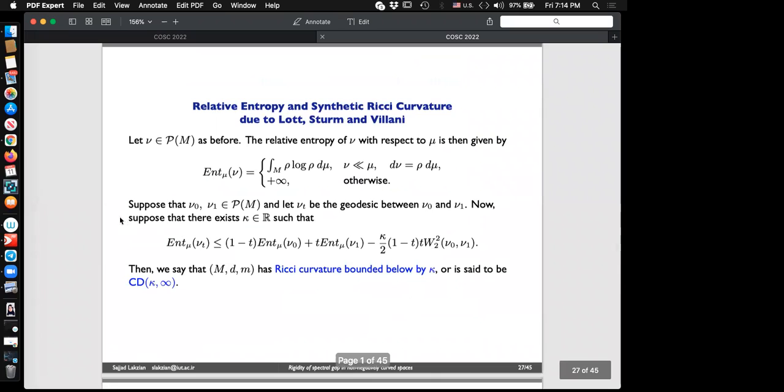Anyways, so the lower Ricci curvature bound is defined by the convexity of the entropy. And the idea is that if you take the sphere, and you optimal transport some mass around the north pole to the south pole, then basically you have to move the mass along the geodesics, which are portions of great circles. And as you do this transfer, when you get closer to the equator of the sphere, the mass that you started from now has larger volume.